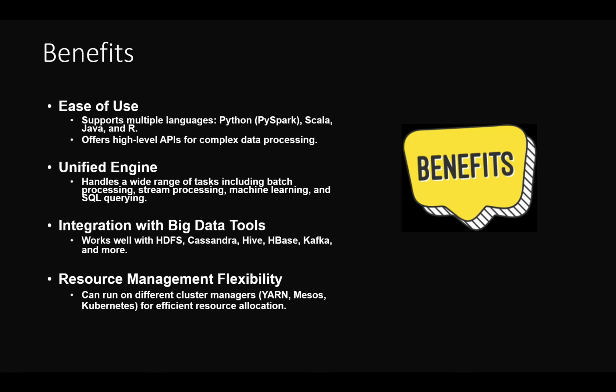Spark is a unified engine. Why do we call it a unified engine? Because it can handle a wide range of tasks, starting from batch to stream to machine learning to SQL querying by using Spark SQL. Now, when I talk about a unified engine, this is important in the context of big data because you may have different kinds of sources, you may have different kinds of workloads. So, it gives you a uniform platform to do that.